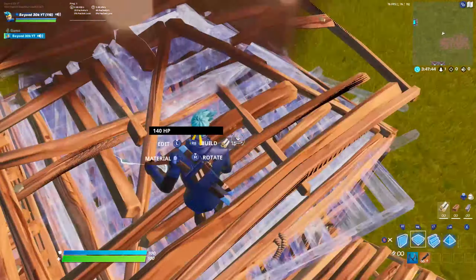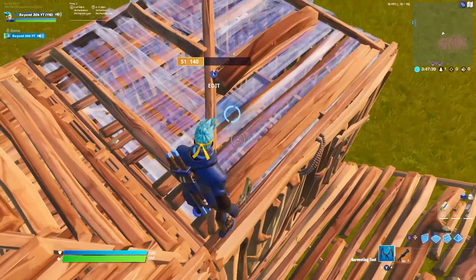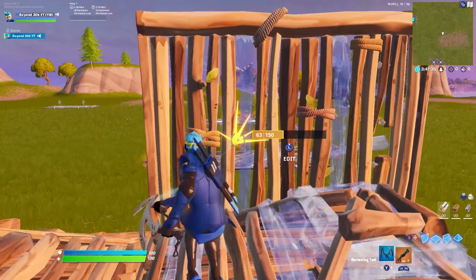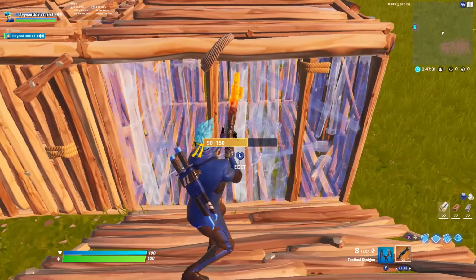However, once you practice a little bit, you'll get used to knowing where to pickaxe so that you always get that critical marker to show up. And once that shows up, you'll know exactly where you have to hit, and you'll be able to do it consistently in box fights, which will easily throw off your opponents.